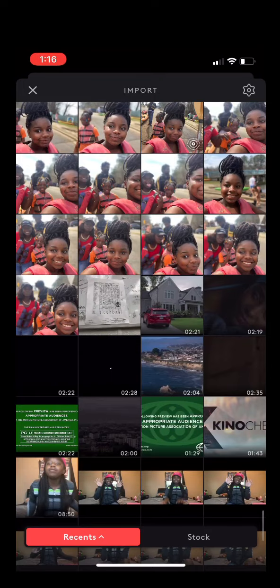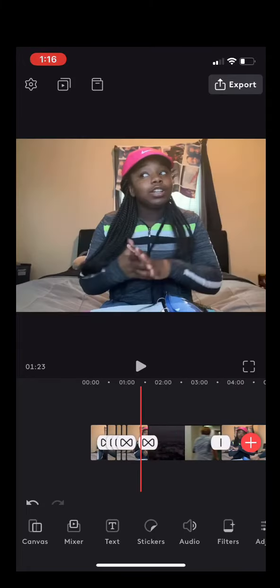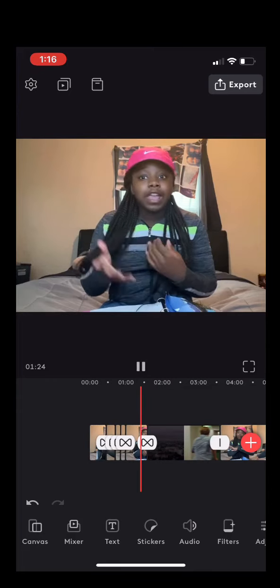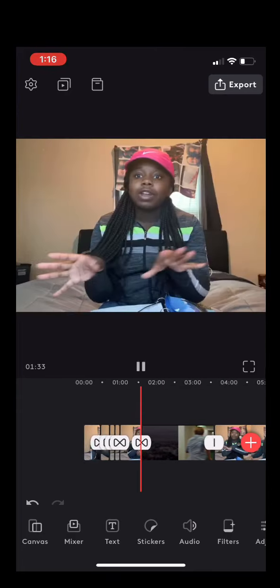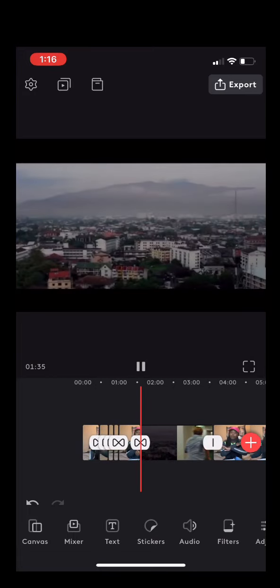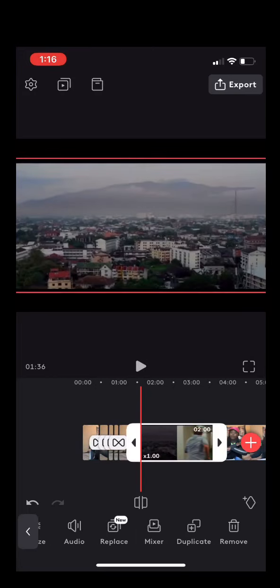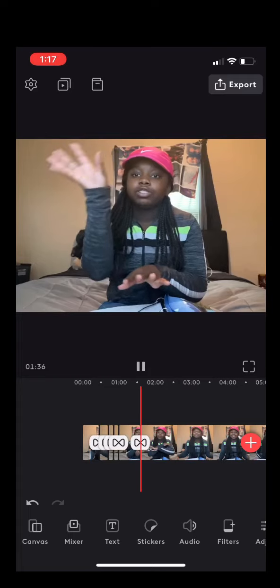Okay, so right here, this is basically me showing how I add the movie trailer into it. Basically what I did was, you see that red thing at? I basically just split that, then I click on it and add a movie to it. So it's very, very simple. Once you get a hang of it, it's like that. It's really, really easy. But yeah, that's basically how I add the movie into it.